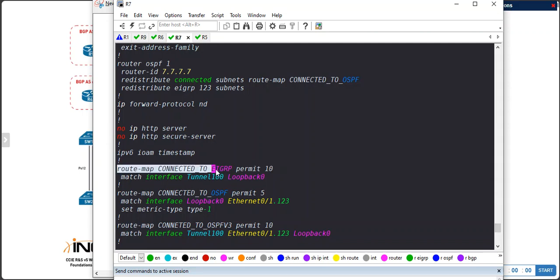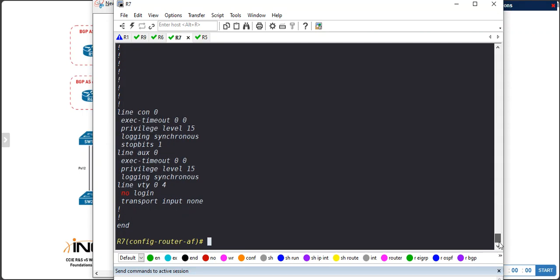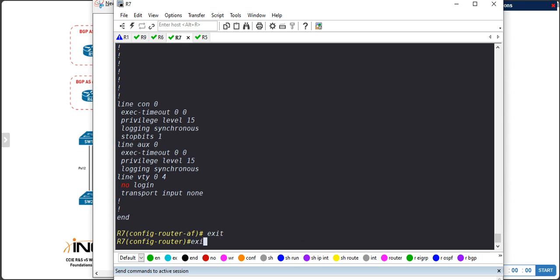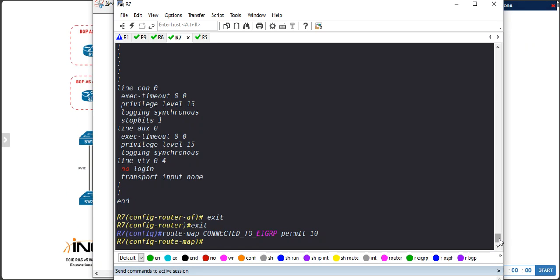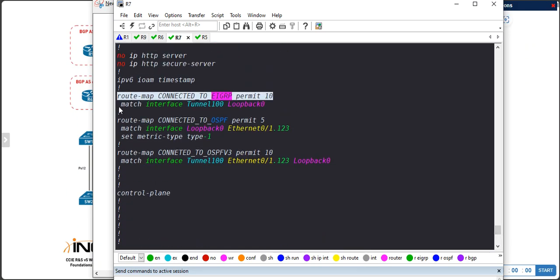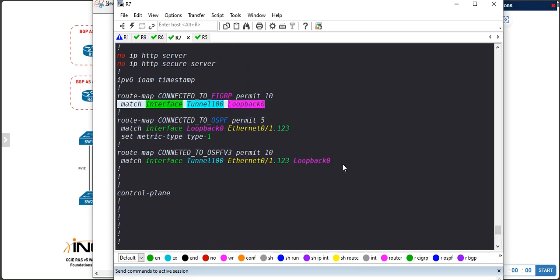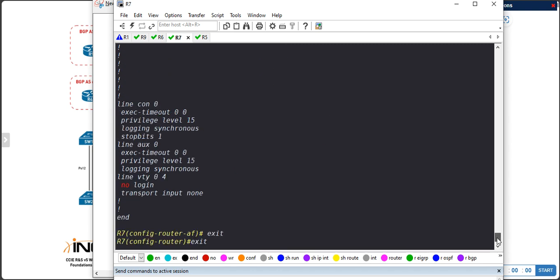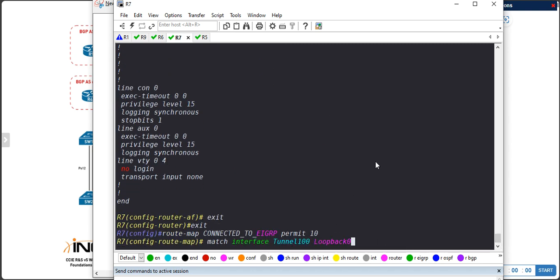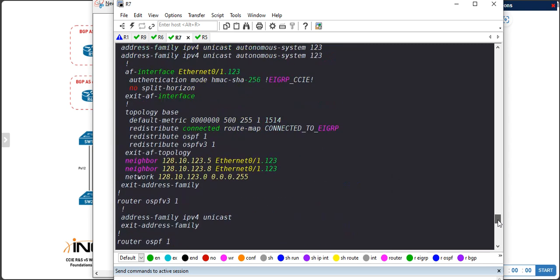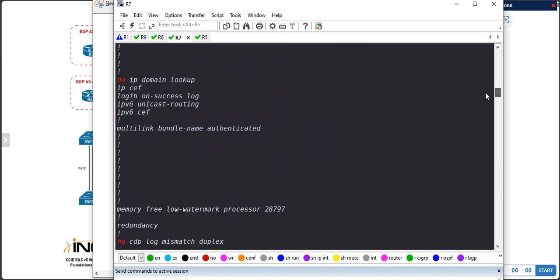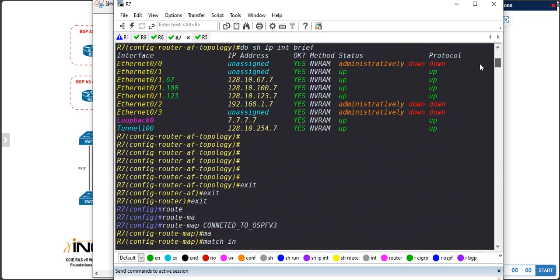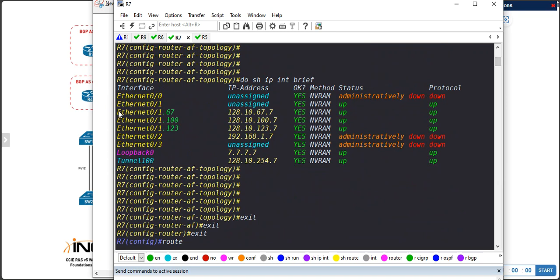Okay, let's add this interface. Exit. The match interface loopback 0 plus this interface.